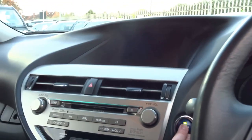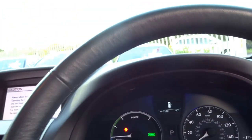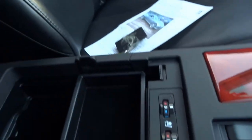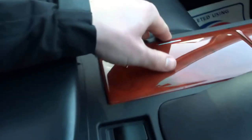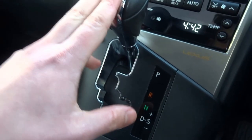I'm just going to start the engine and talk you through some of the features. Being a hybrid, you pull off using the electric motor and then the combustion engine will kick in when required. Starting here, you've got ventilated seats as well as heated, a coin tray, two 12-volt sockets, and an auxiliary input. There's a fully adjustable armrest and a couple of cupholders as well.